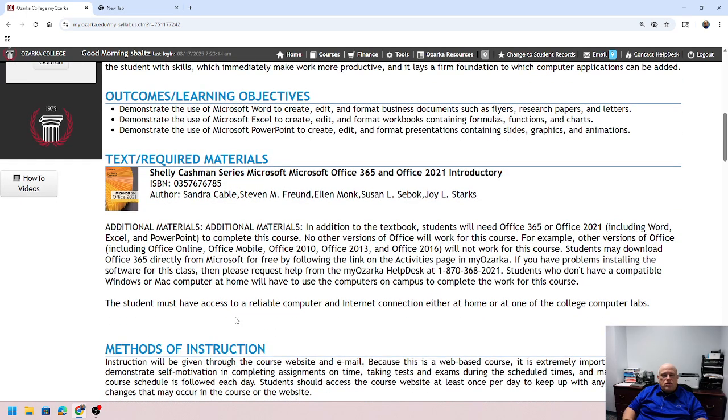And then, of course, since this is an online class, you'll need a reliable internet connection. If you have one at home, then you can use that. If you don't have that at home, then you'll have to use the computers on campus to do your work for this class, and since the campus is not open 24/7, you'll have to make sure that you come and work on your materials for this course during office hours, when the campus is open. Okay? All right. If you have any questions about that, just let me know.